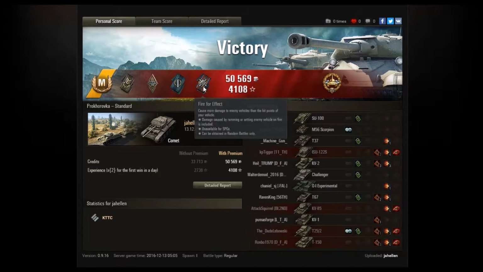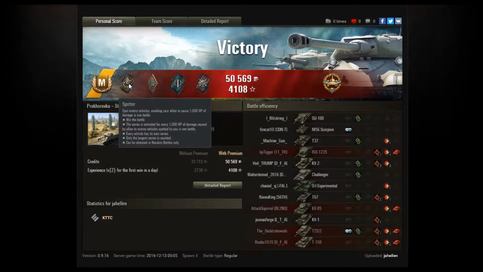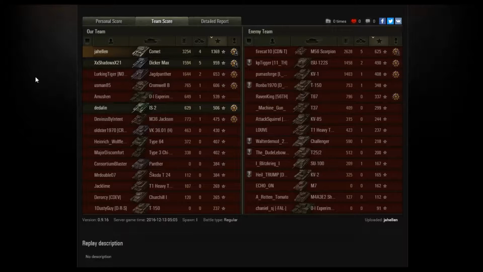So anyway, high caliber, fire for effect fighter, a bruiser, a spotter ribbon, which surprised me, and an ace tanker badge, which also surprised me, given that this is only like the 10th match that I've played in this thing. So maybe not even that many. I'd have to take a look. So I have fewer than 10 random battles in this. Base experience 1390, base experience 3200 damage.